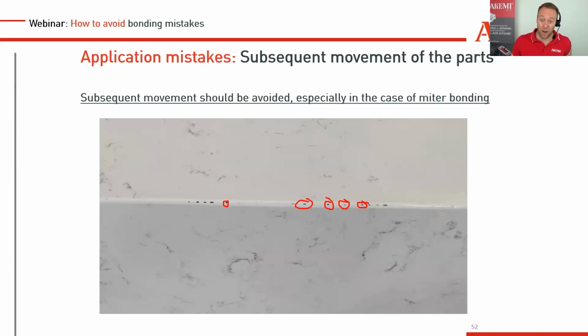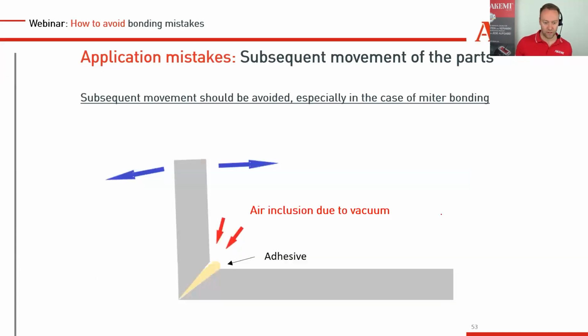When it comes to exterior application and you have done that, this could be a big problem because in these openings, humidity can go in, water can go in, water can freeze, expand, and break your bonding. That's like here, air inclusion due to a vacuum. You open it and close it, and then it gets sucked in here and here. Yeah, the drawing with the mouse is not so easy. So it gets sucked in here and here, and then causes some problems.